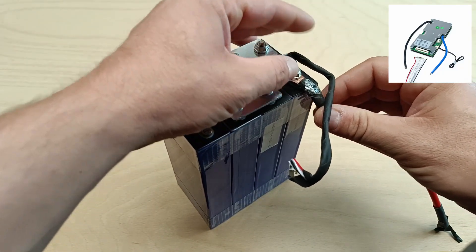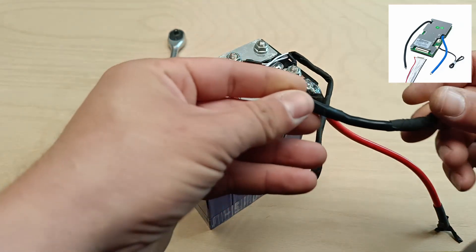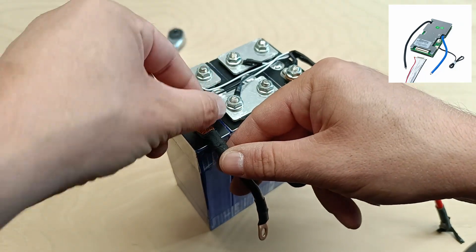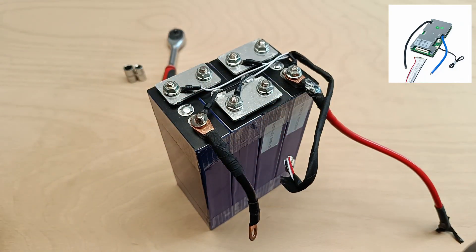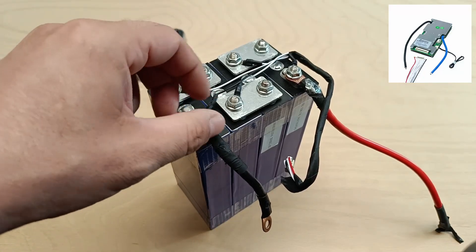It prevents overcharging, over-discharging, short circuits, and overheating, which can otherwise cause serious damage and reduce the lifespan of the battery. The Geobyta 50A BMS is a perfect fit for our 30 amp hour battery. This system handles a continuous current of 50 amps.